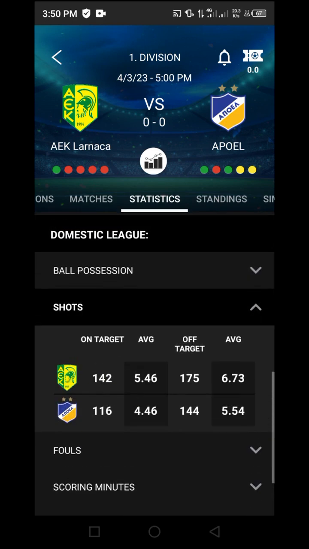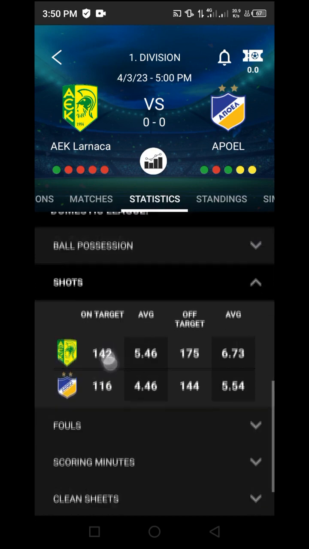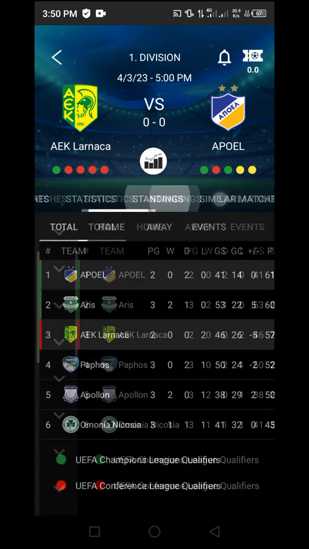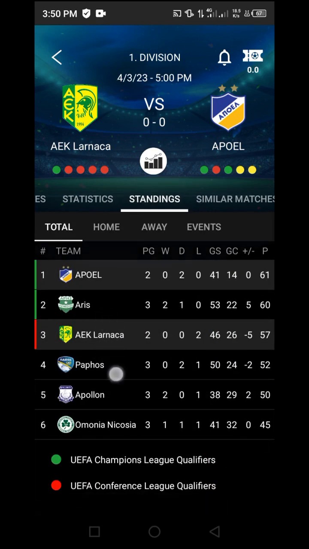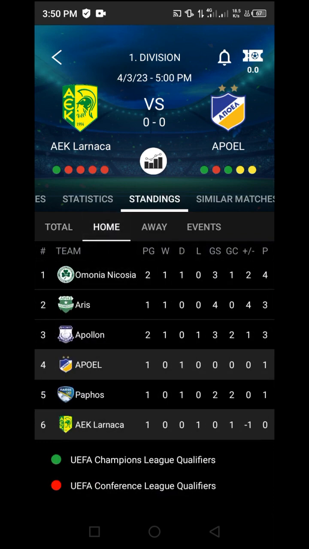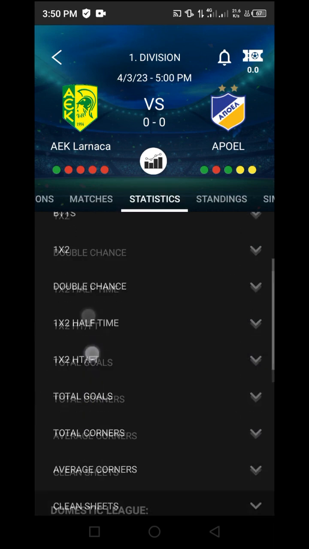Because anything lesser than 5, under 2.5 or 3.5 is good. Once it is more than 5, we should look at under 3.5 or 4.5. And once it is more than 6, we should avoid that case. And you now come to standings to see the position of this team on the league table, see how they perform both home and away, and make the conclusion, which is actually being made on the shots on target.